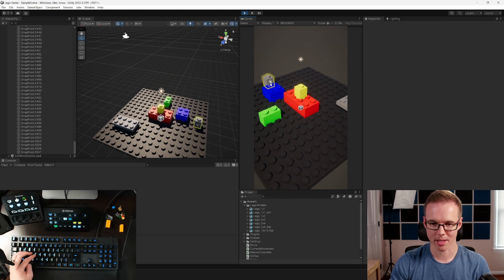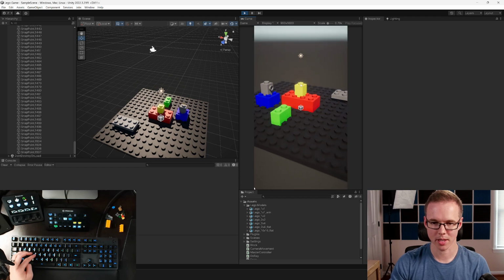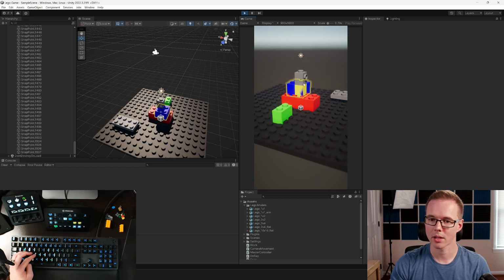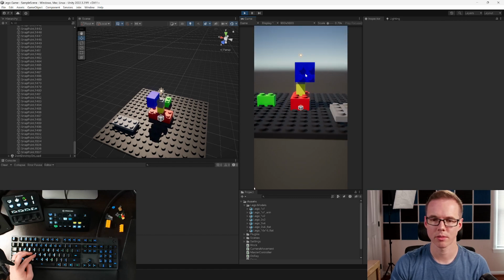Well, we can now connect in the middle, between studs. Beautiful. Also connect in the middle on this guy. Oh wait, no, you wouldn't be able to, would you?